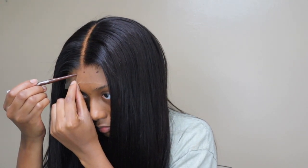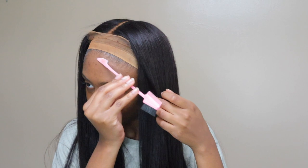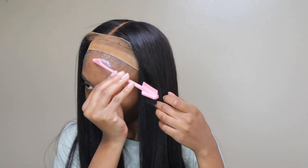This hair is a body wave wig in 28 inches, the longest hair I have ever tried. I normally don't do hair that is that long. I like to stick to under the boob length, like middle of the back, because I'm not really a fan of super long hair because I feel like it gets in the way. This one, I loved it. If I wasn't selling it, I would definitely keep it and wear it pretty often because this hair was just so nice.